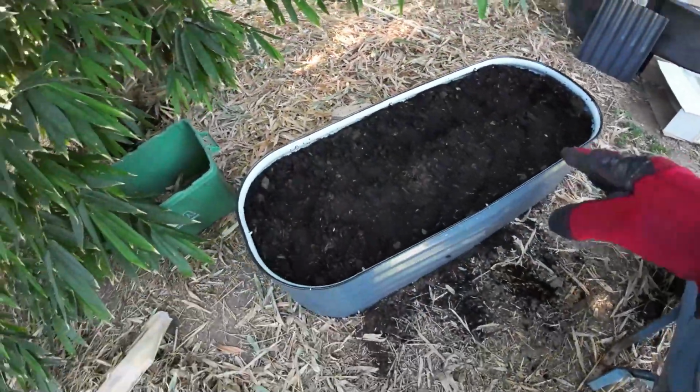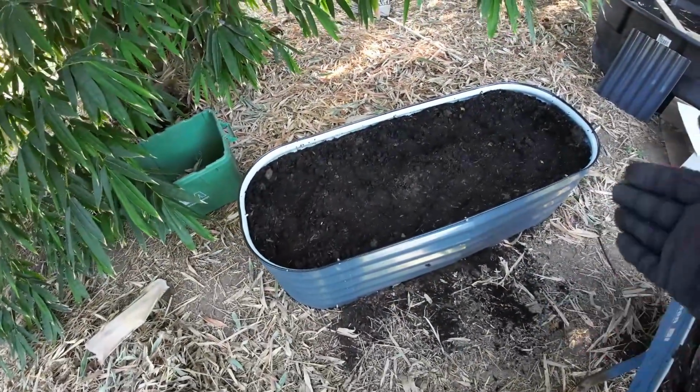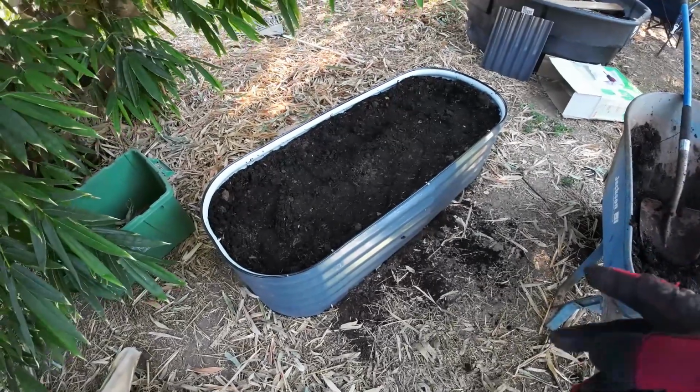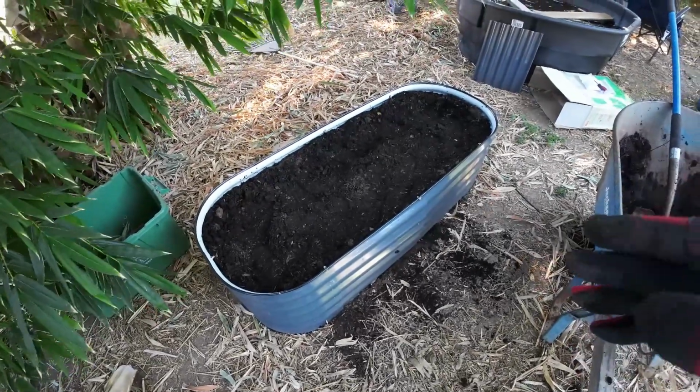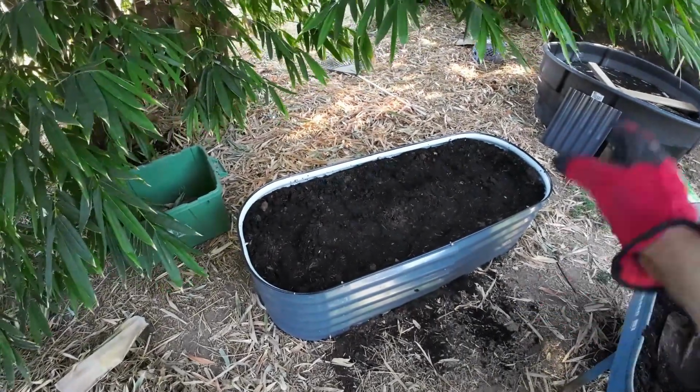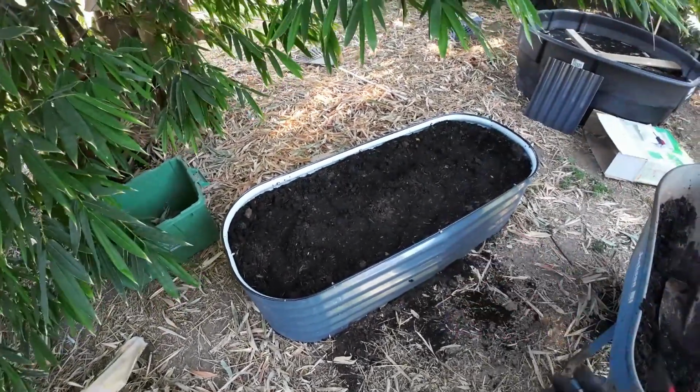All right, so how much soil did this take? It took probably about a yard of soil, maybe a little more. If you want to know exactly how much soil your bed's going to take, there are online calculators that you can actually use. Put in the measurements and it will give you an idea how much soil it's going to use. So once you have your bed down, it's full of dirt, what else do you do next?